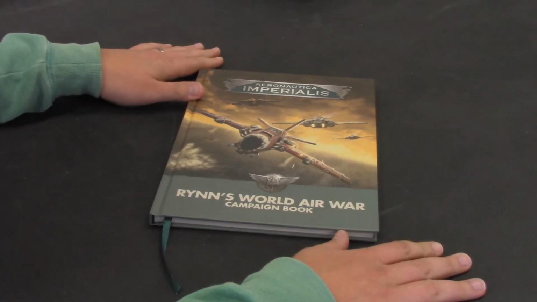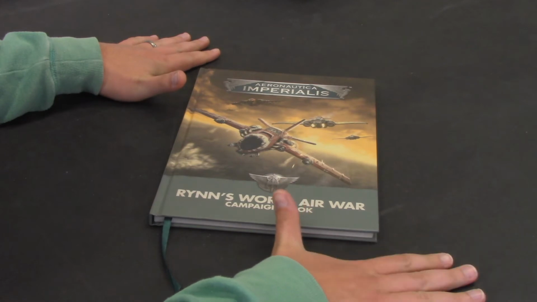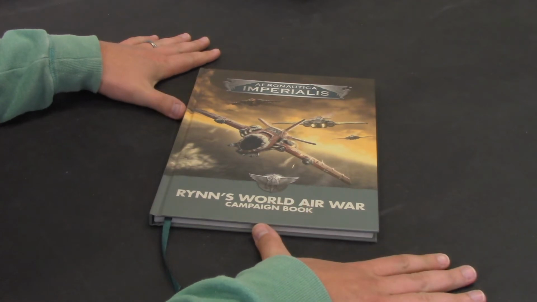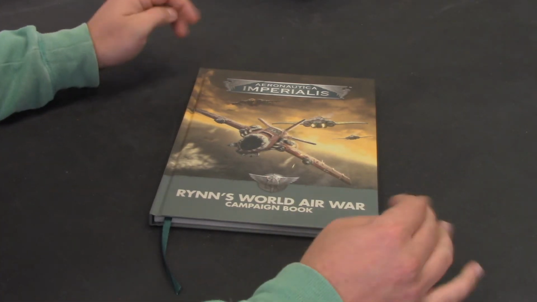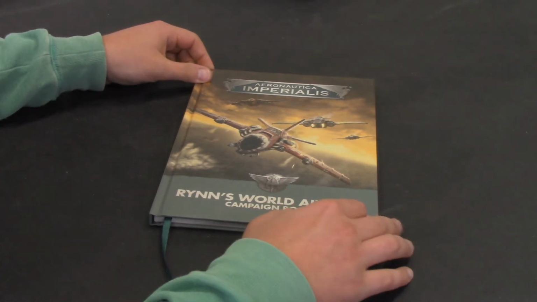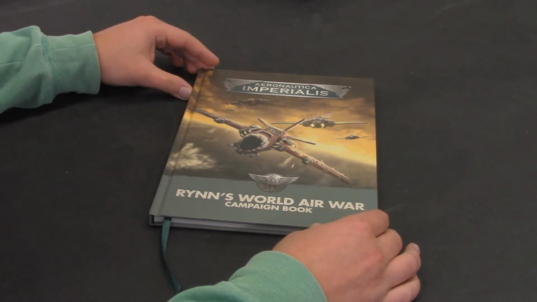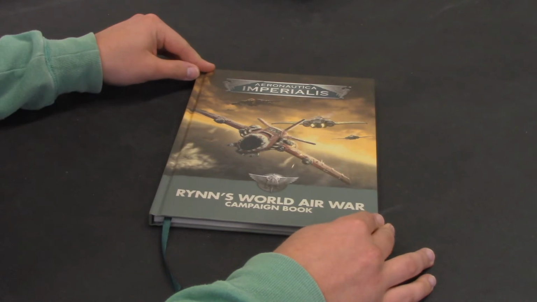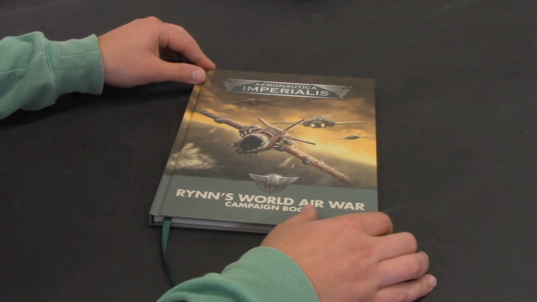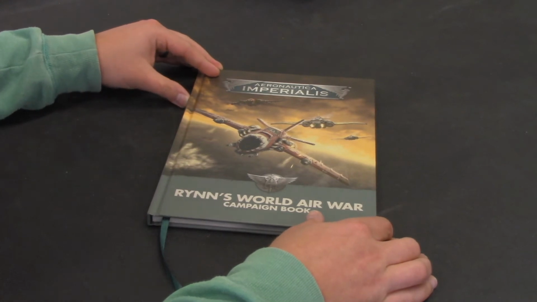So the first specialist rulebook, 40k specialist game, is Aeronautica Imperialis. Big fan of the game, always loved it, and I'm really looking forward to doing some battle reports as well on the channel. So here we go, Rynn's World Air War campaign book. So let's have a look at the aircraft. We'll go through the stats of the aircraft and see how good they are.